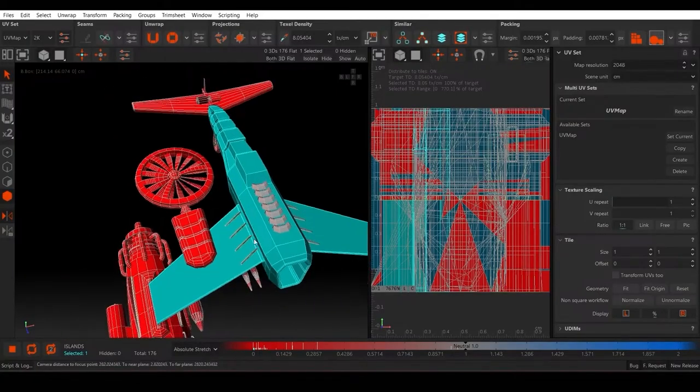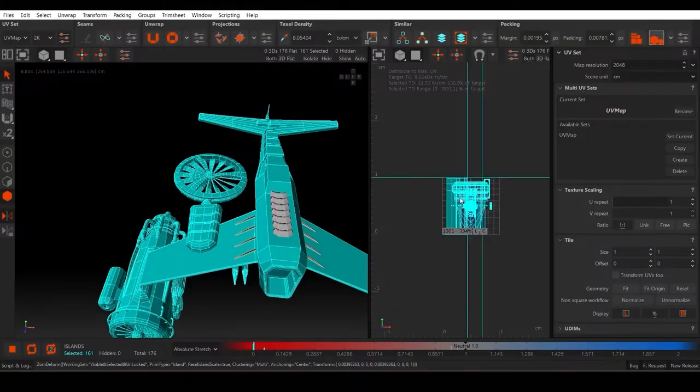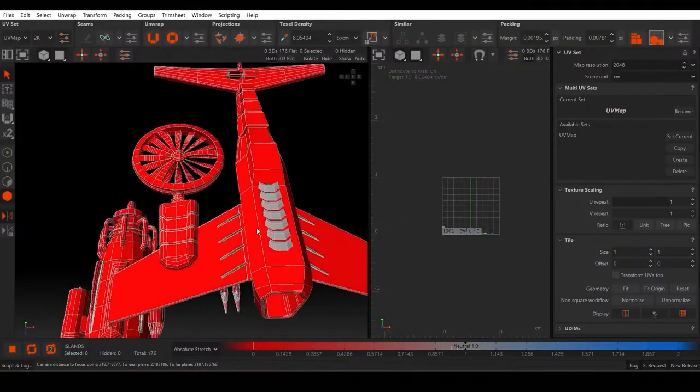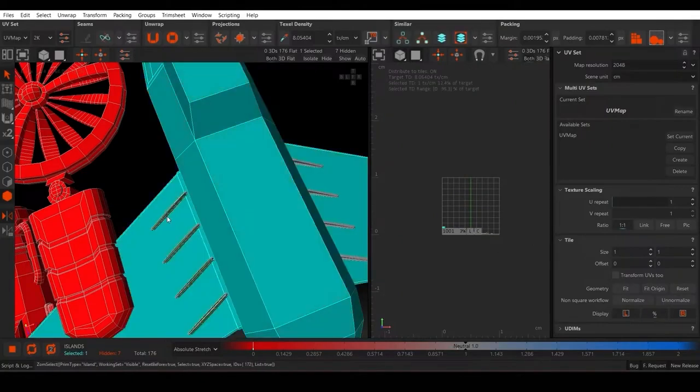I'm starting with the flat meshes first. Why these? Because they usually don't need seams at all. Flat surfaces often unwrap perfectly without extra cuts, so they're the easiest pieces to finish first. Getting these out of the way also makes the remaining work feel much smaller.